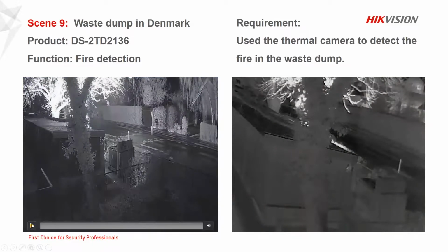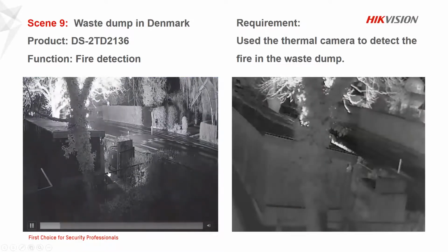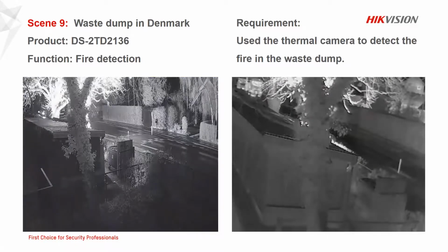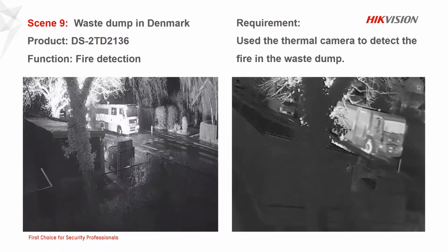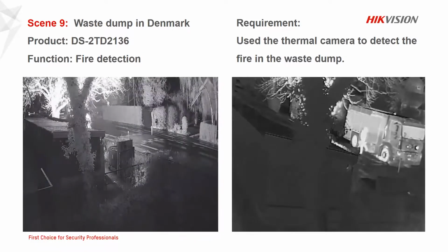Waste dump Denmark. I don't like the video, because there's some tree in front. In Denmark, in Copenhagen, there's some big difference to Germany, for example. In Germany, normally you have your waste center at your house. But in Denmark, every street has a central point of waste dumping. And in Copenhagen, they are struggling a lot with youth groups, gangs, which are going through the streets and lighting up and firing up this kind of waste dumps.